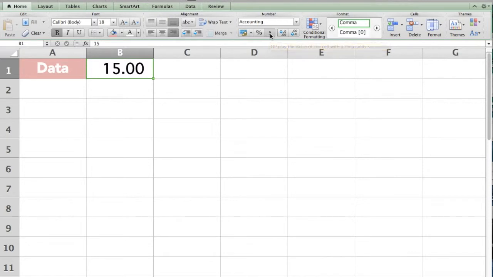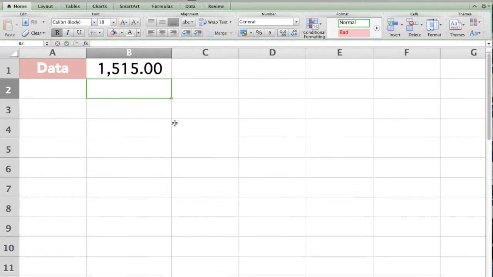As we come over to the number group, we also have options such as the comma style. The comma style will put in a decimal point, 2 zeros, but also will add a comma if, for example, our number is in excess of 1,000.